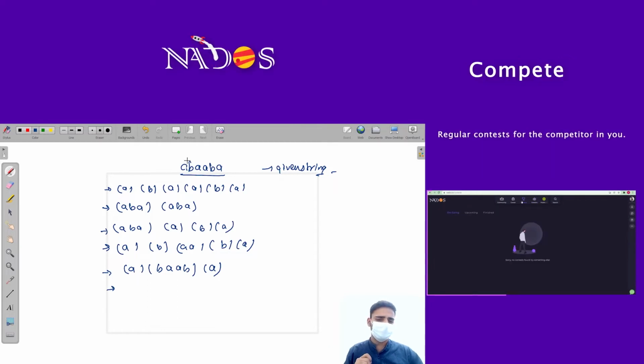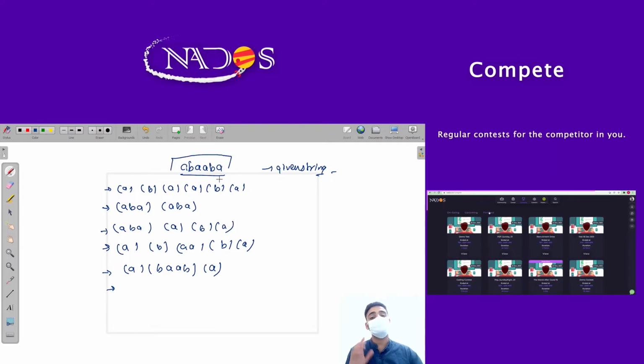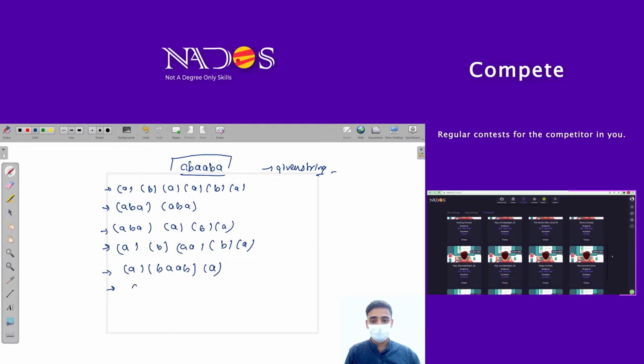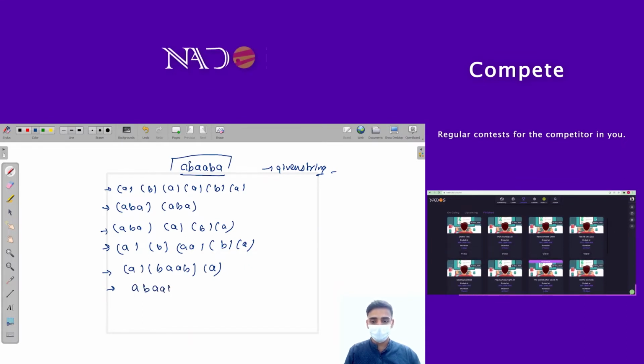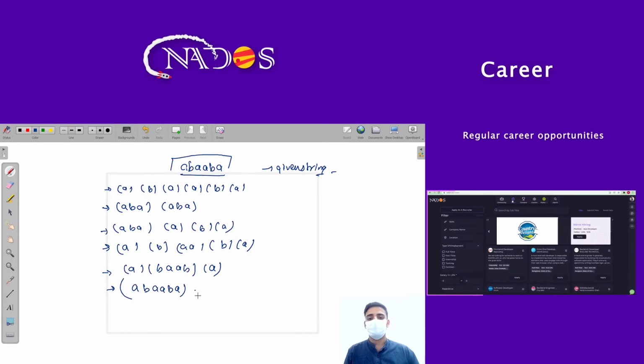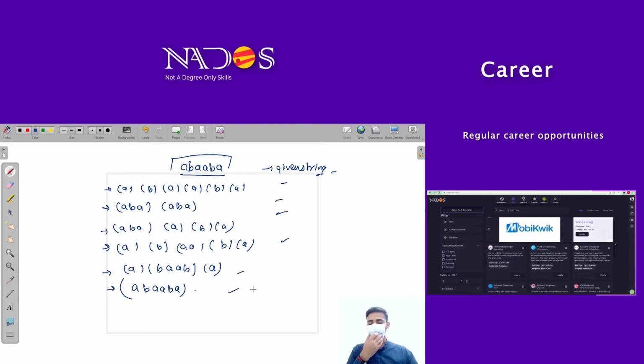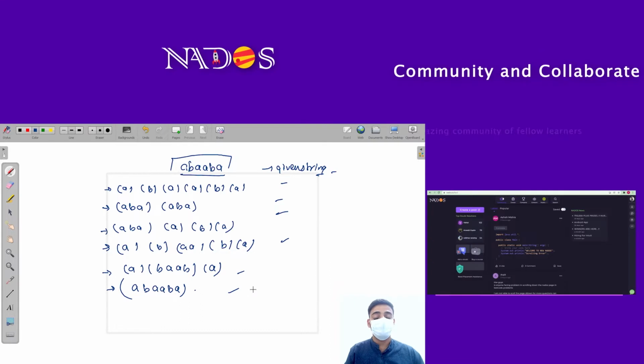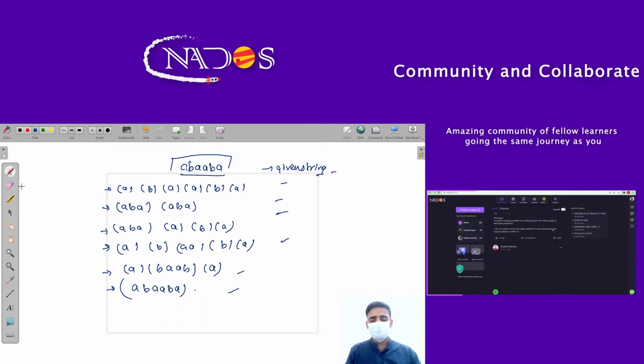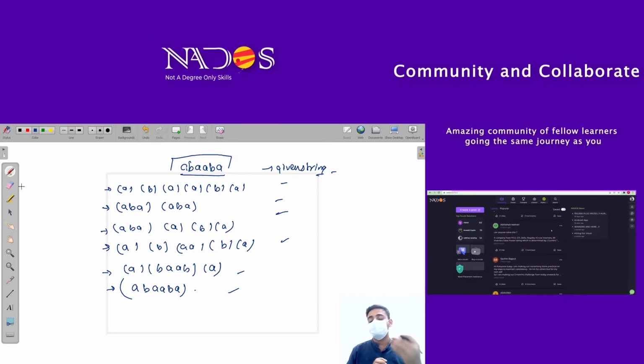After that, if we consider the complete string, it is also a palindromic string. So these are 6 possible palindromic partitions for this given string. Okay, so let's move forward and see how we are going to solve this question.